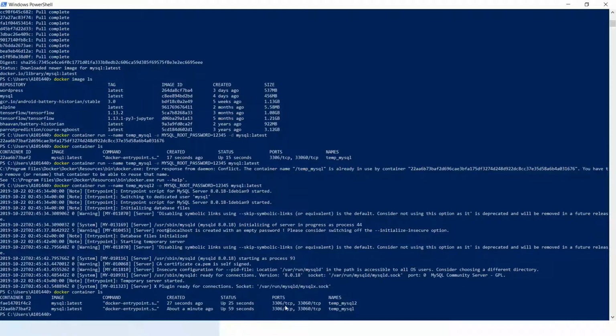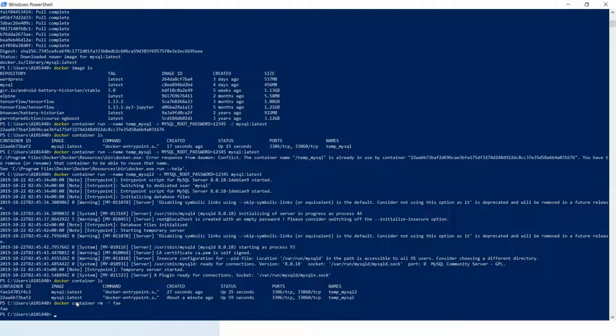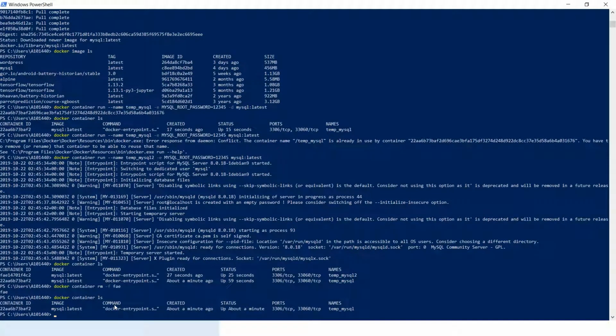So let's see, docker container ls. Right now I have two containers that are running. Let's try to remove one of them. Docker container rm, maybe I want to force it. And the nice thing about this is that I can key in the container ID, but I do not need to key in the entire thing, just enough for it to know uniquely that that is the container. So actually this will do. The minus F means that I'm forcing it, and now I'm only left with the only container, the temp SQL.